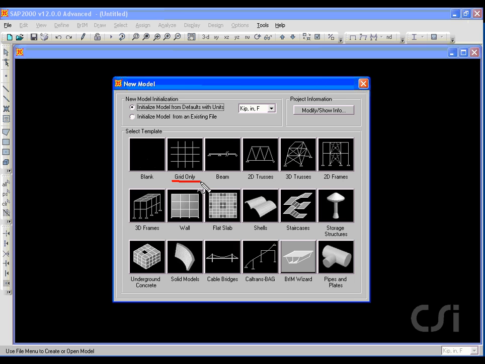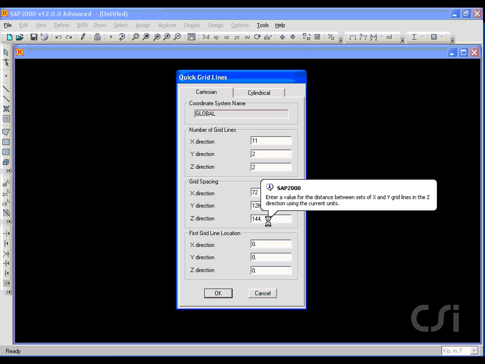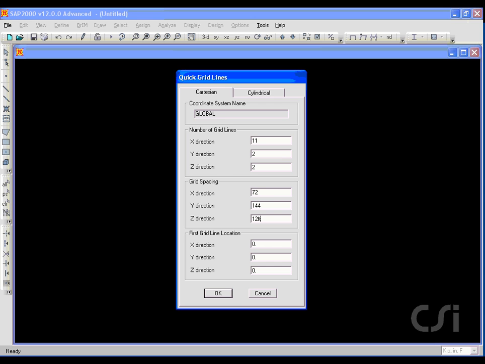A thoughtfully planned grid system can result in enormous time savings, so spend some time at the start to make sure your grid captures the main geometrical features of your structure. Note that we will use the units of kip inches as our default, but that the units may be changed at any time. Click on the Grid button and input the number of grid lines, followed by the spacing values. Note that by explicitly specifying the units, we can enter these values in feet rather than inches, and the program automatically handles the conversion.